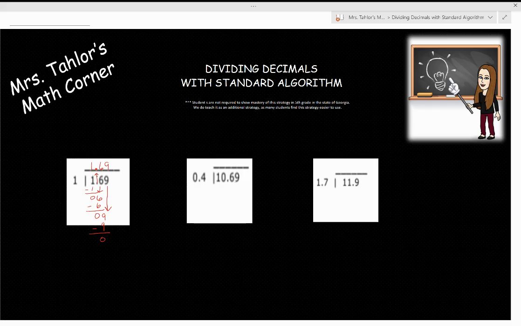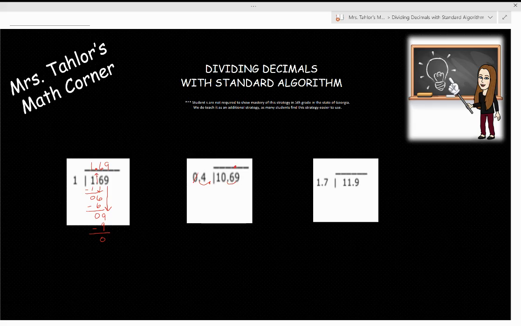Now I'm going to divide 10 69/100 by 4/10. I notice that I have a decimal number in my divisor. In order to make that a whole number, I can multiply 4/10 times 10. When I do that, it gives me the whole number of 4. What I do in my divisor, I have to do in my dividend. So I'm going to multiply 10 69/100 by 10, which gives me 106 9/10. I'm then going to raise the decimal to the roof, and I can divide as usual.